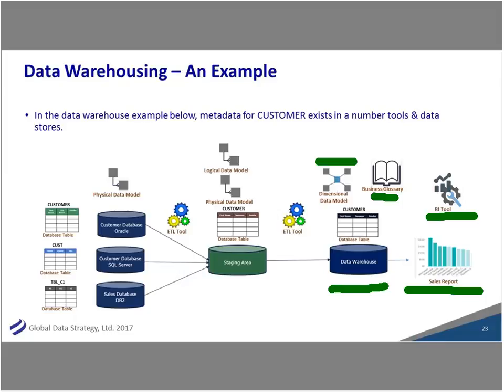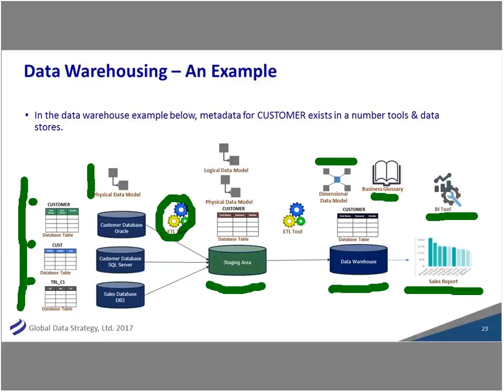Jumping to the other side, that report that might say total sales by region, a very simple summary might be that maybe there were three databases that this came from. One was an Oracle, one a SQL Server, one a DB2, one calls it customer, one calls it the cust table. I think I've hit that point home enough, but they're all named different things. So you'd have multiple physical data models that would understand that context. And then generally there's some sort of staging area that cleans this up, and there are ETL tools in between that do source to target mappings.